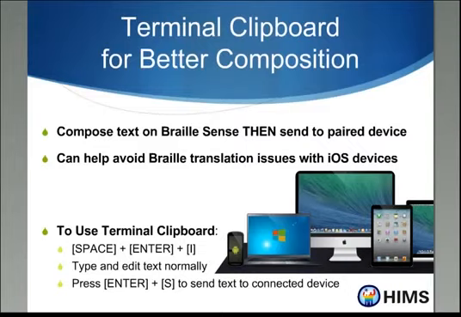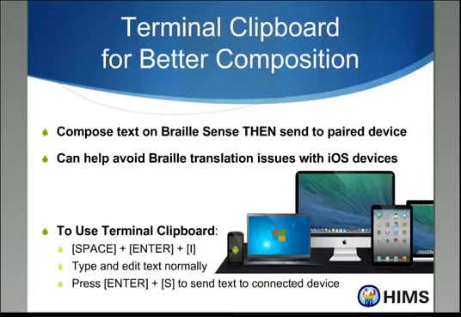Then you'll put the pin in if a pin is needed, and if there's not a pin that's needed, you won't have to worry about it. And that's basically all you're going to have to do. Now, we're going to pair my BrailleSense with my phone. File Manager, Calculator, Bluetooth serial port, connecting, terminal mode. And now we're going to unlock my phone. Now I'm looking at my phone, and if I turn my phone up, you'll hear the VoiceOver voice that we've all come to know and love. Messages, 4, heading. So here we go.